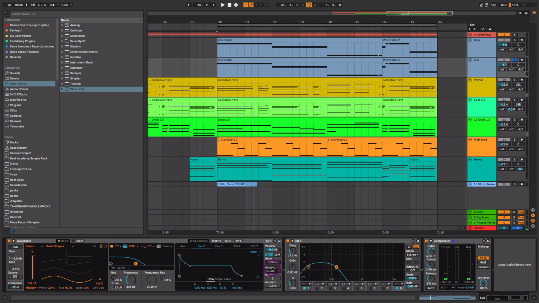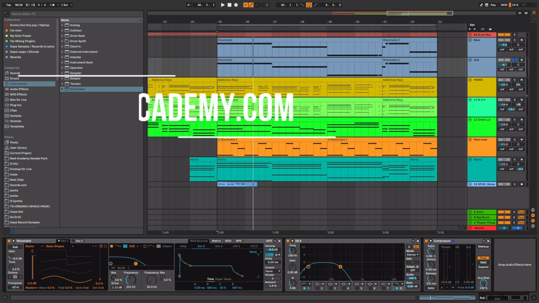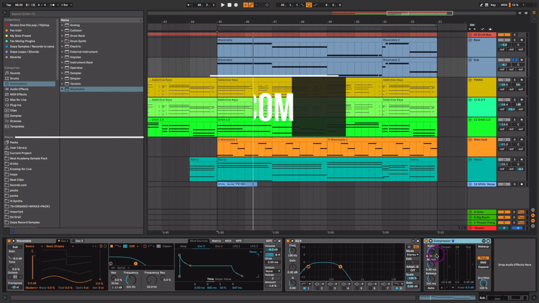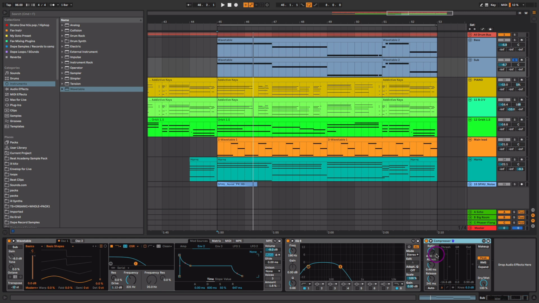Also set that to mono. No unison here because we don't need to widen that up. And just brought an EQ to focus in on the low end here. And this compressor is just to control any of that resonance that might happen when the notes switch from a higher note to a lower note, and it starts to resonate a little bit. That compressor is just used to control any of that.